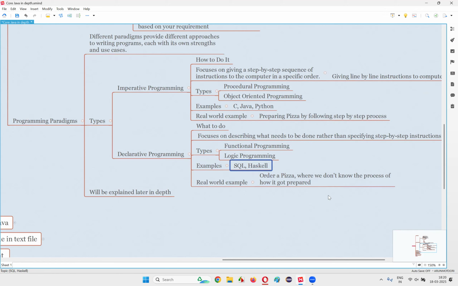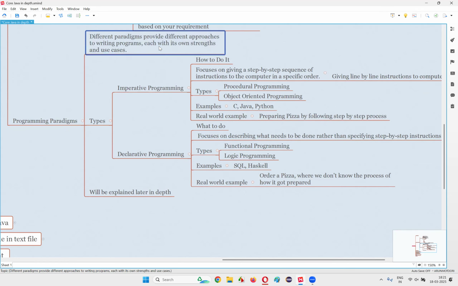Let's say you went to a hotel and a waiter came, and you say to the waiter, I want pizza, but just listen, the pizza should be of this many dimensions and you have to first add this while preparing. If you give all the instructions on how to prepare, that is called imperative. But if the same waiter came and you simply say I want pizza of this size, and you get the pizza, that is called declarative, direct. So your step-by-step instructions won't be there.